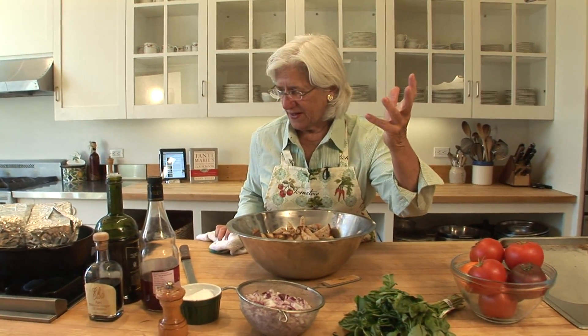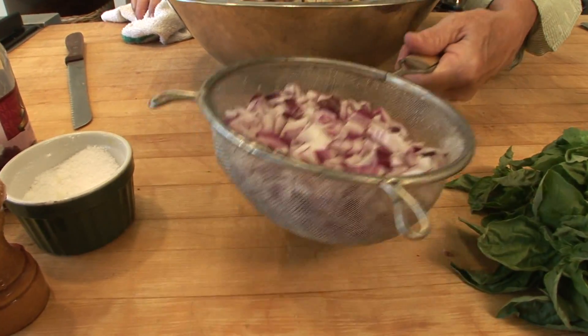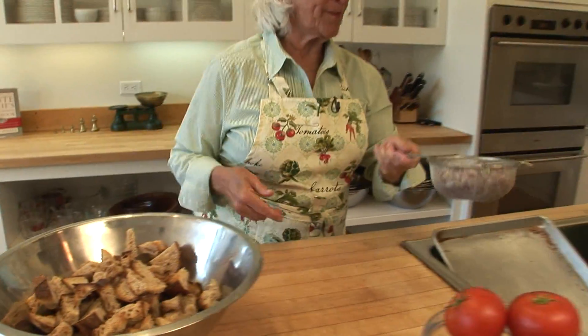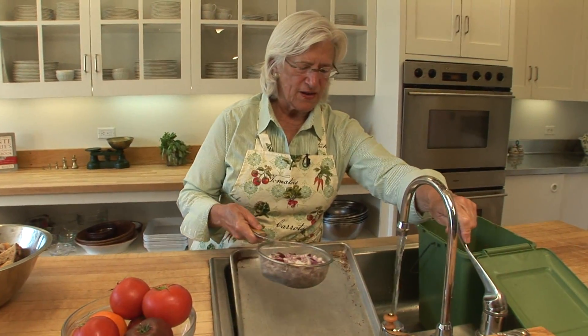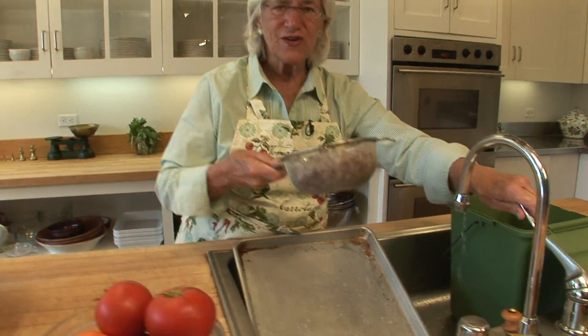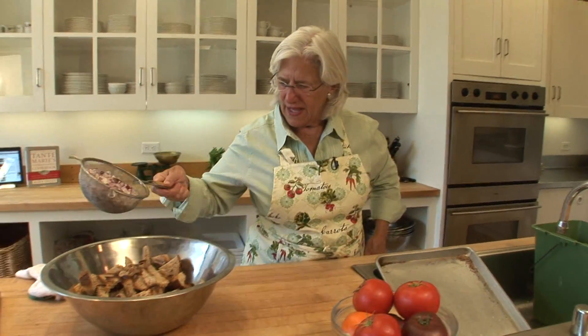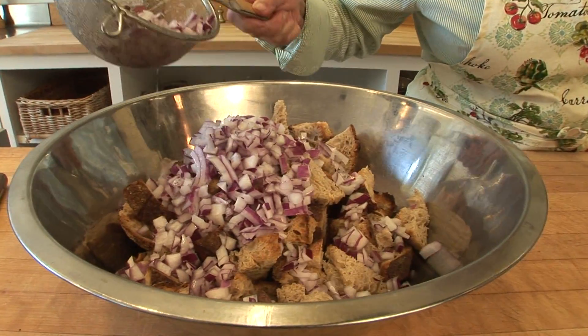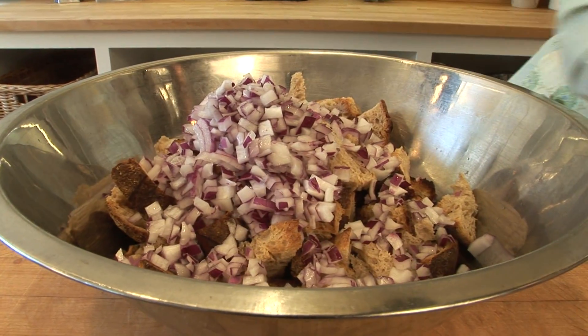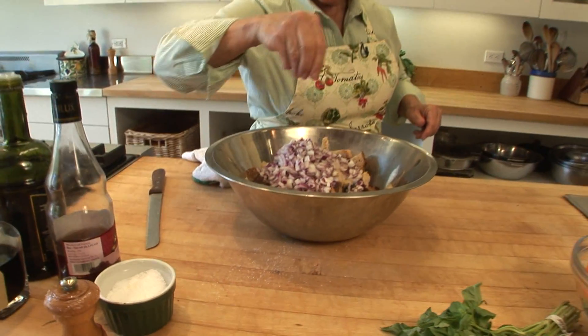It could be any kind of white bread, herb bread, or any kind of bread. Now I'm going to add the onions — I chopped them and they were a little bit strong, so I ran some cold water over them so they won't turn gray and to cut a bit of their strength. I'm dumping my onions in — it looks like a lot, but I like them. And now I'm going to put some salt in so the onions soften a little bit.